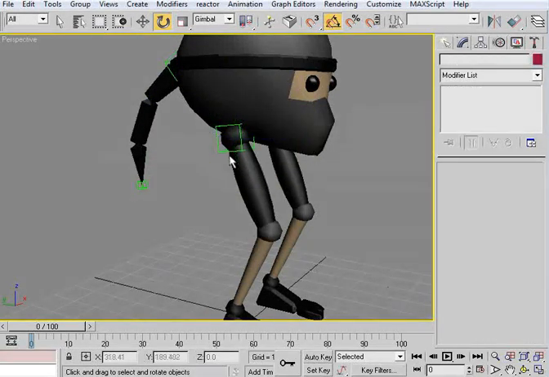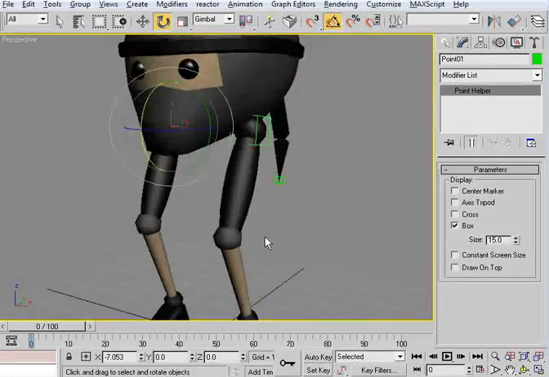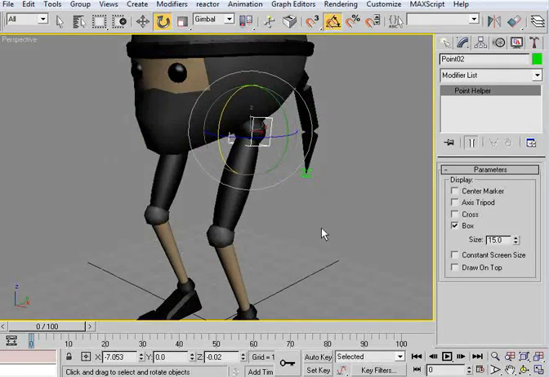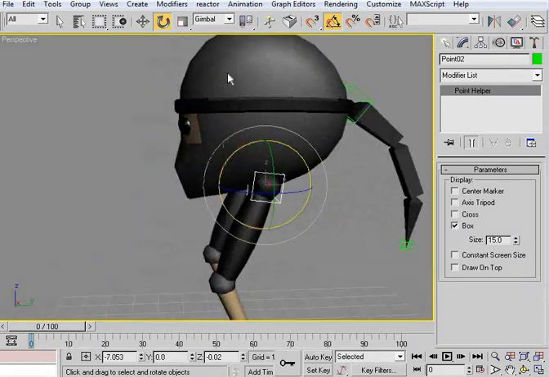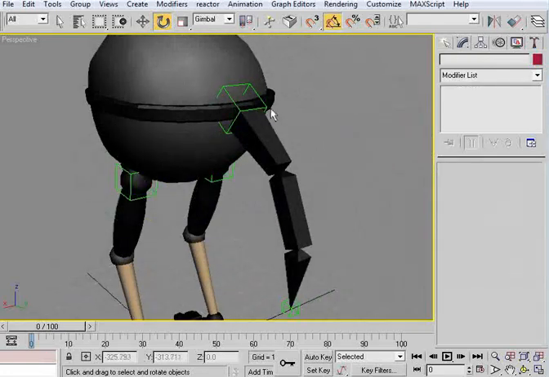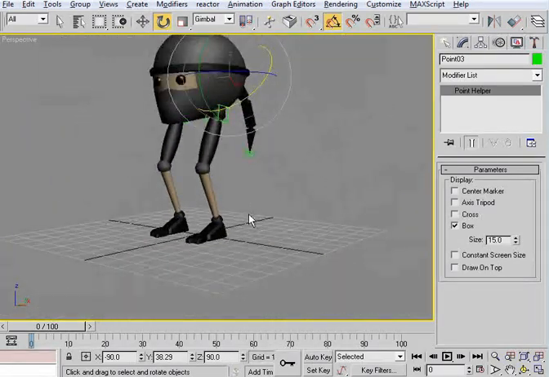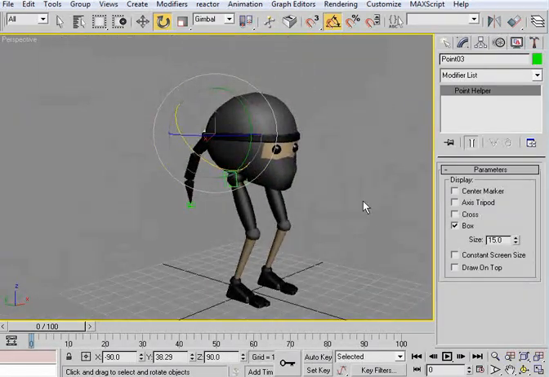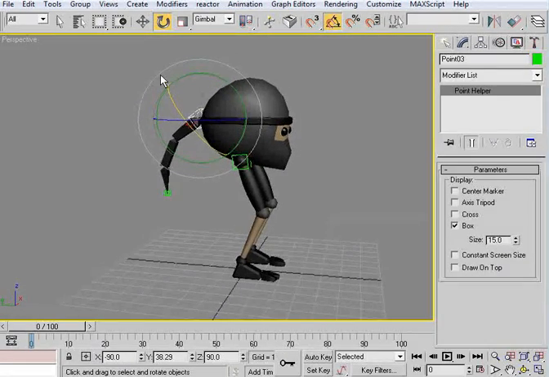The head's fine. Our dummies. Okay, so we've got a lot of objects here that have got very weird rotations. Gimbal is just showing you the true rotations of your objects. It's really important when we do our rigging that our objects have their rotations zeroed out.